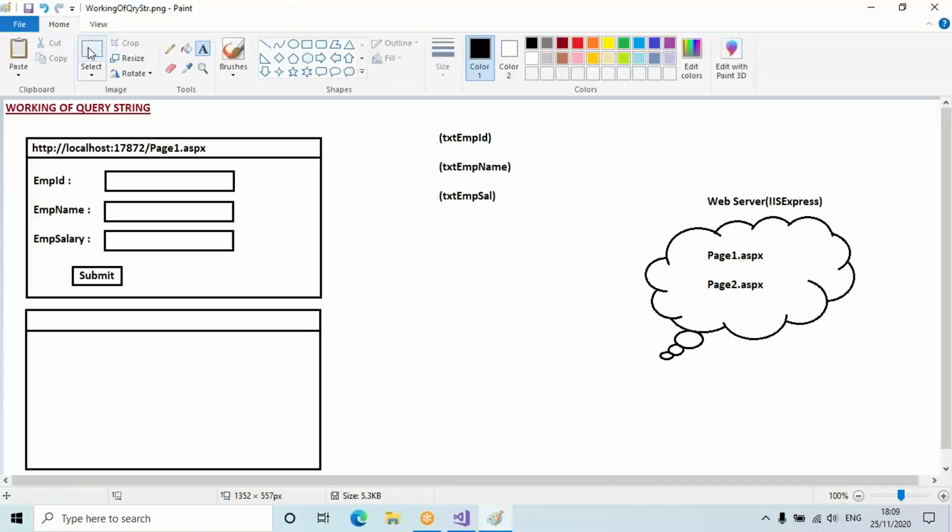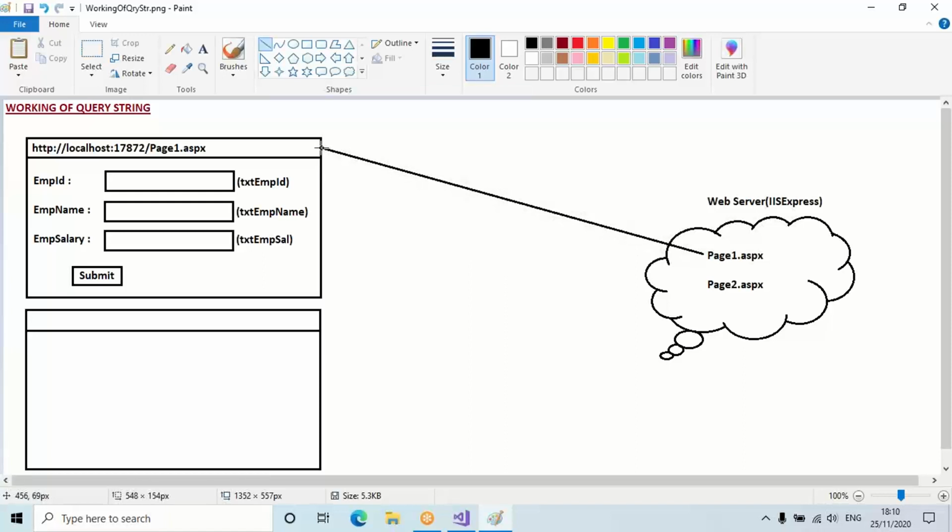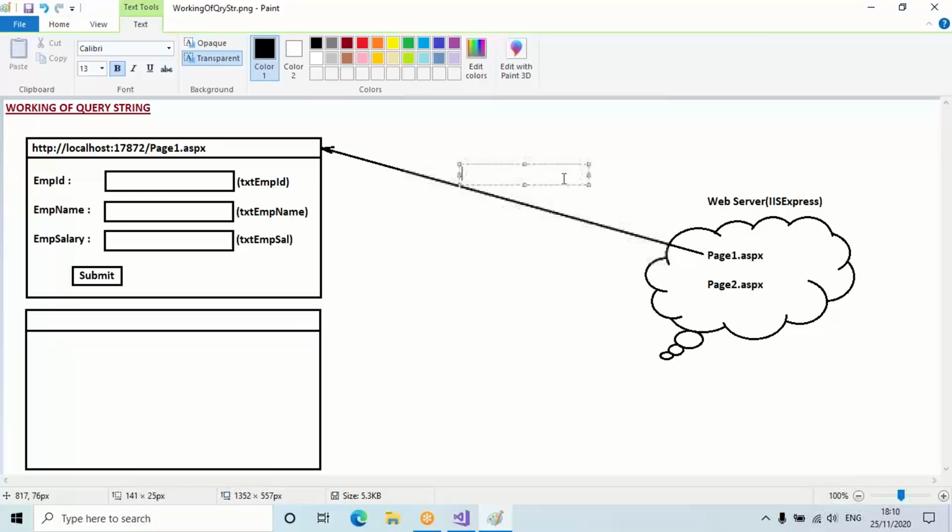ID of the first text box, ID of the second text box, ID of the third text box. So indirectly, this is the response of the first page when it is executed.